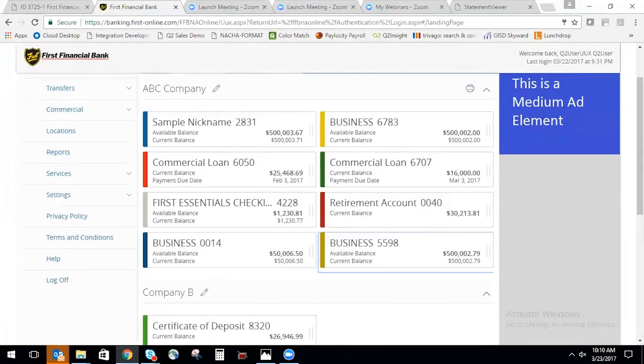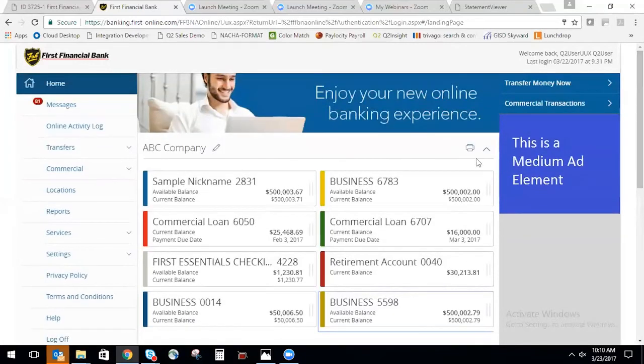In addition, at the top right-hand side, we have the print button, which gives you an opportunity to print your accounts. Also, if you notice these vertical lines here, depending on what your capability is for each account, you can click and either view activity only, where it'll bring you into that activity screen, or let's see if we have one here that also has transfer capability.